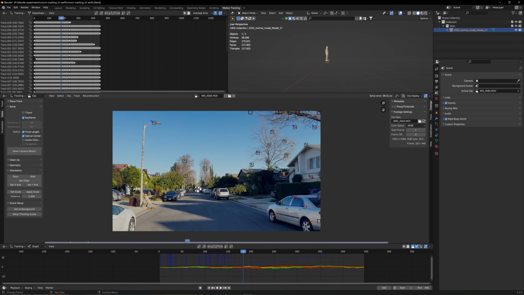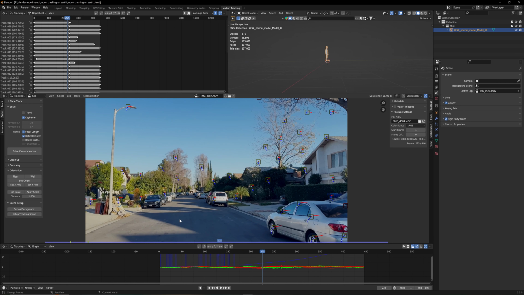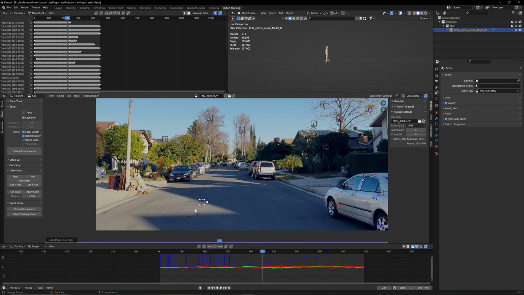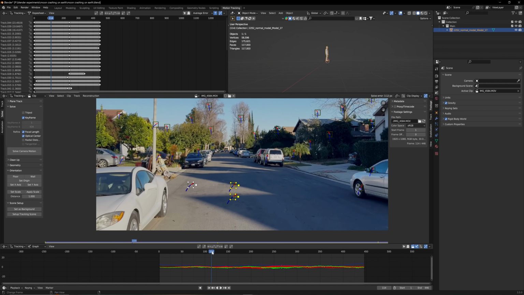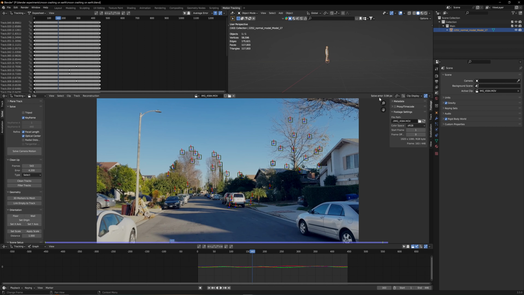Let's delete the one where the car is. And we can position a few ourselves. Like this here seems like a good place to track. Maybe this one too, and this one. Let's select those three and track them forward and backward. Let's solve it again. Now we have the solve error of 3.12, which is getting closer. We are aiming for something under 1 pixel. Great, we have a solve error of under 1 pixel. And to be honest, that took 45 minutes. So sometimes it happens right away, sometimes it takes longer. That's just how it is with the tracking, but finally we're done.